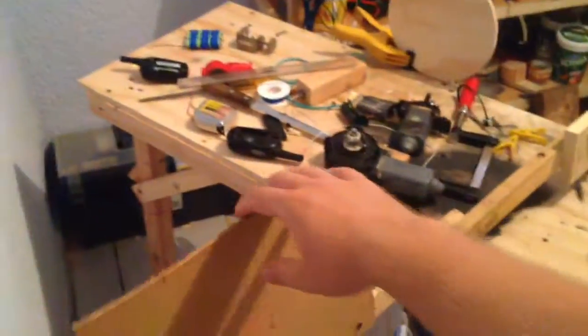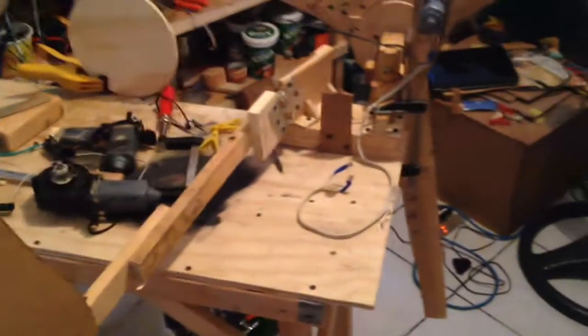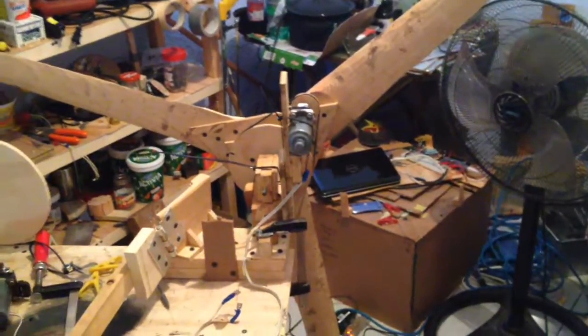When it comes back down and the wind isn't as fast, the wind comes straight on and the blades bite into a lot of wind. Testing it, it slows right down when there's a gust — it turns and you can hear it braking as it goes sideways through the wind, slowing right down to prevent breakage. That basically cost me nothing — I had all this wood lying around. If you buy all the wood, it might cost three or four dollars plus the hinge. You can build a furling wood wind turbine for almost no money.